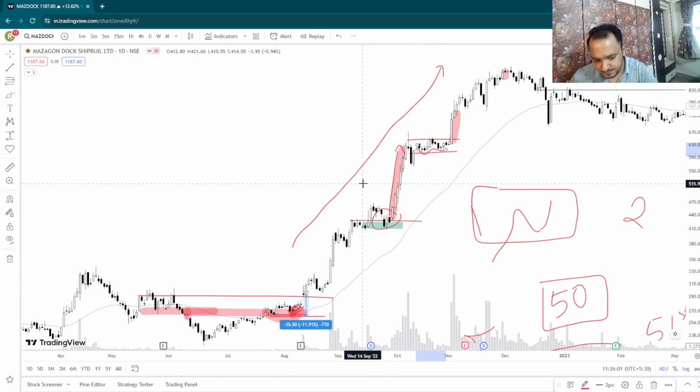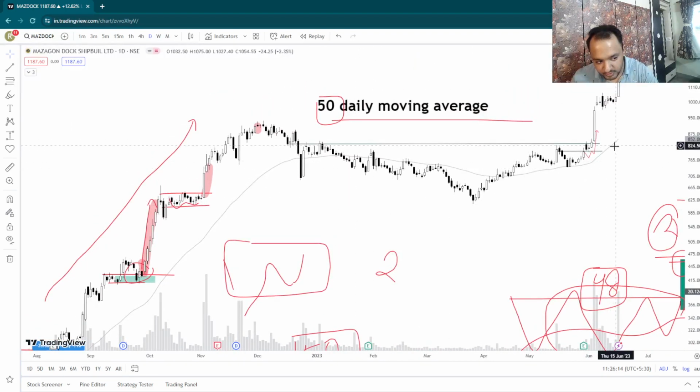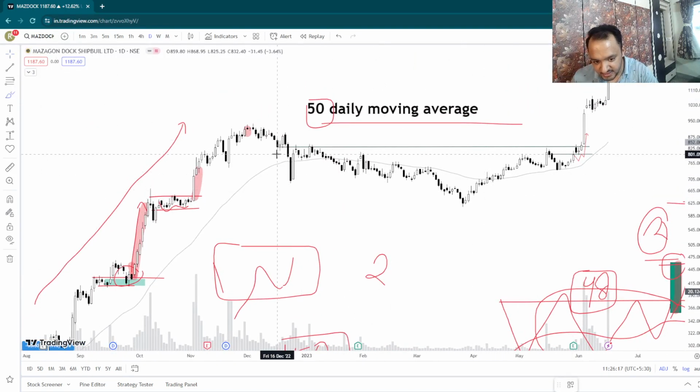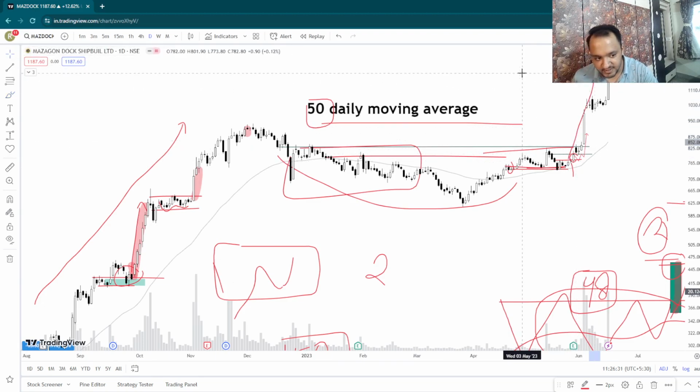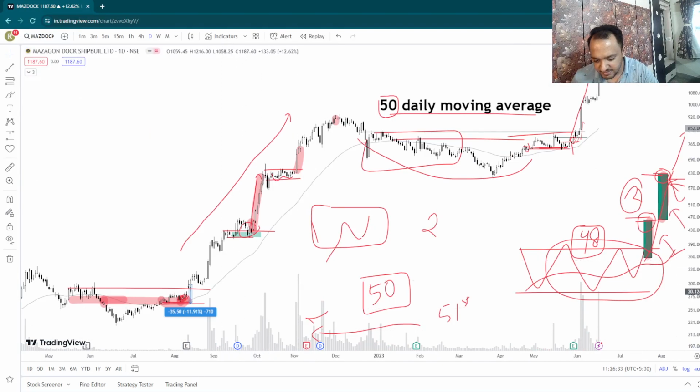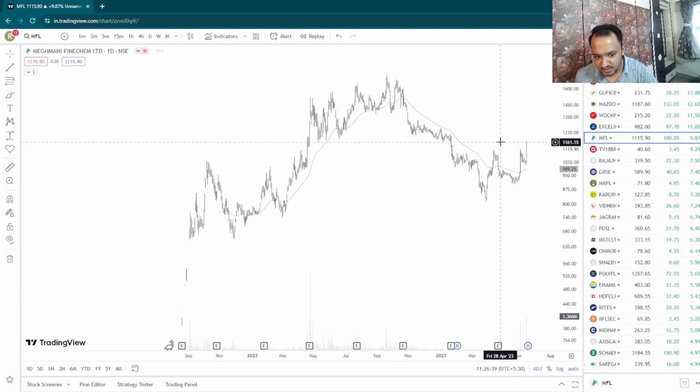Obviously a lot of stocks were going up, but if you try these entries in 10 stocks, I can assure you 8 out of 10 are going to fail. So this is a very exceptional period. Don't try these entries. Instead, look for these bigger bases and look at these entries right here, very close to the EMA, very close to the previous demand, inside the base as well. This is an entry which you could have taken. Let's look at a few more examples and how we actually use it in a stock.